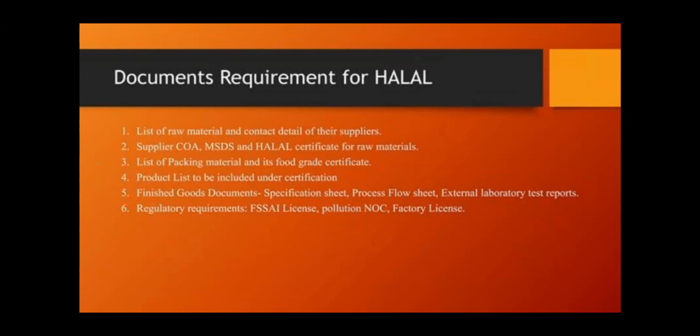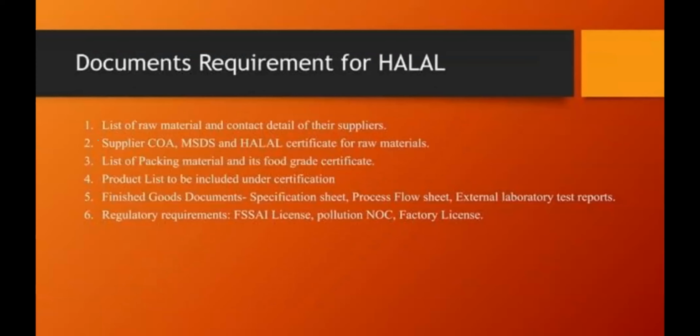The specific documents required for the halal certification can vary depending on the certification body and the country. But the common documentation is in front of you: the application form, and the ingredient list, which is a comprehensive list of all ingredients used in the production process. Then there will be a processing flow chart, a diagram showing the steps involved in the production process.